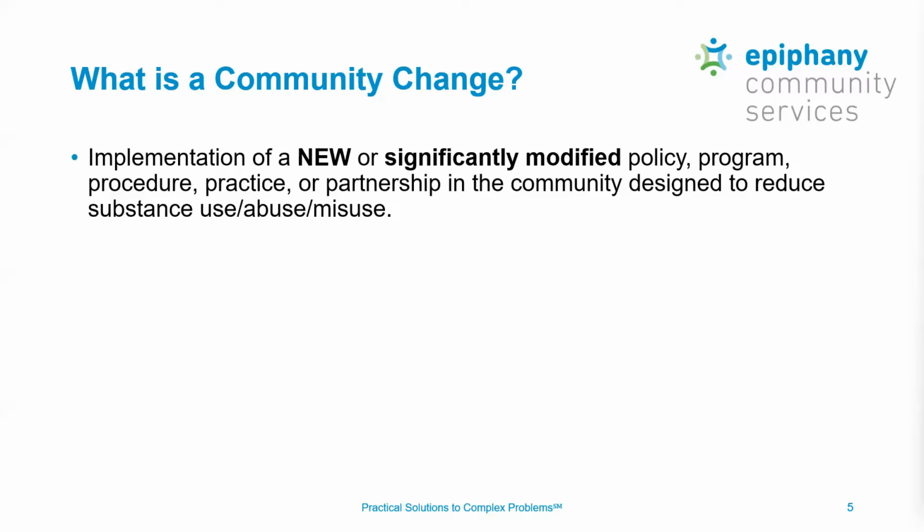The biggest thing you can do to help us and you guys track your data accurately and make sure that it's getting tracked as a change if it needs to be, is to include that information in the description. If you think it is a community change and you think it's modified enough or it's brand new, let us know that in the description. Say, hey, this is new. We've never done this before. Community's never done this. This is new. Or, hey, we used to do it this way and we just swapped it all around, changed it up, and now we're doing it this way. Sometimes that can lead to longer than your average descriptions, and that's okay.